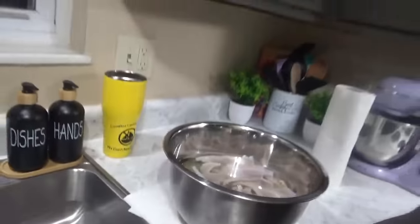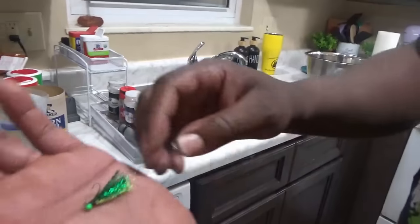All right. Now before I start, I was gonna say, I need anybody, whoever making the jigs like these little jigs like this with the little head.